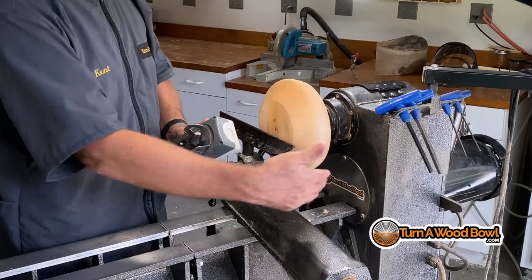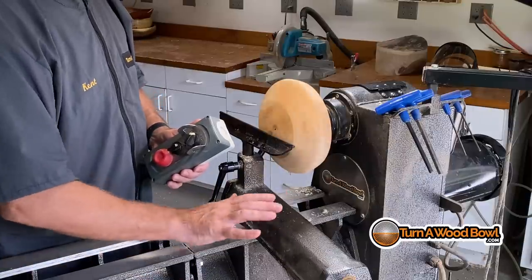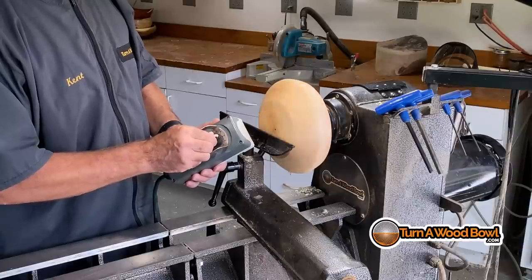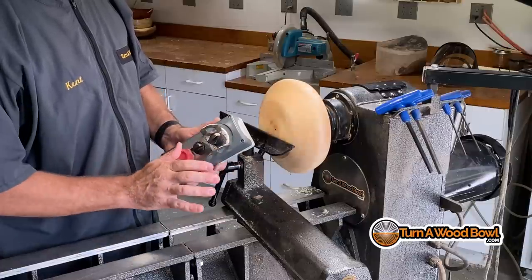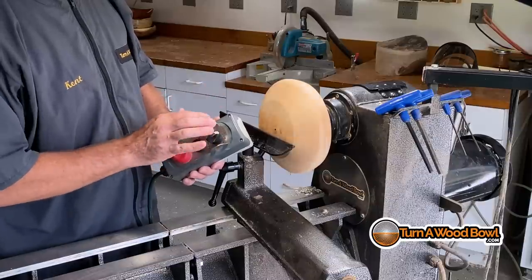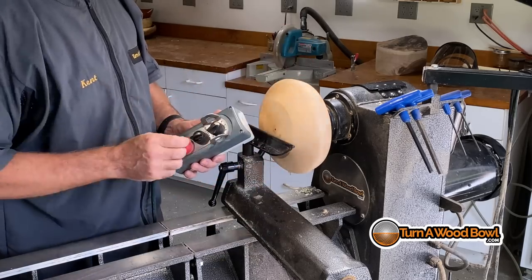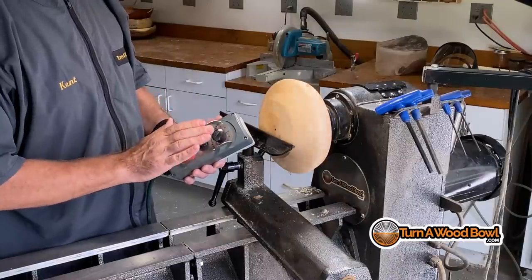Now, if part of your lathe is not setting properly and it's not anchored properly, you may be getting a vibration. Sometimes you can go past the speed where it's vibrating, and it will stop vibrating. It's almost like there's a harmonic resonance going on. And this is going pretty good, going really fast around 4. I know I can get really smooth cuts from it at this point, and I don't have much vibration at the bowl area of this, but typically I'll back it down a little bit. That's all I'm doing, okay?